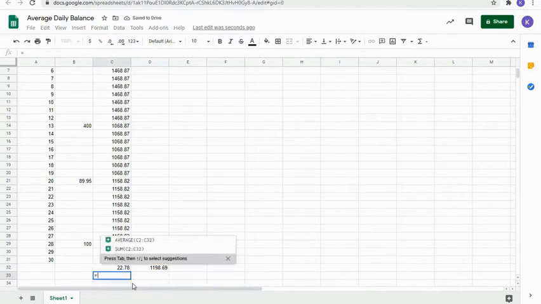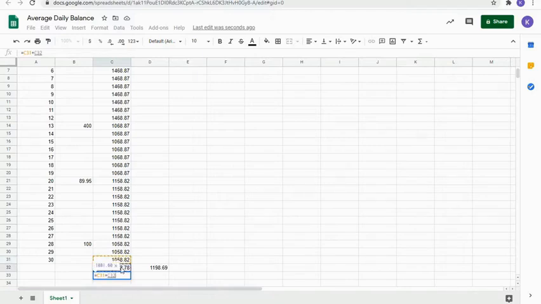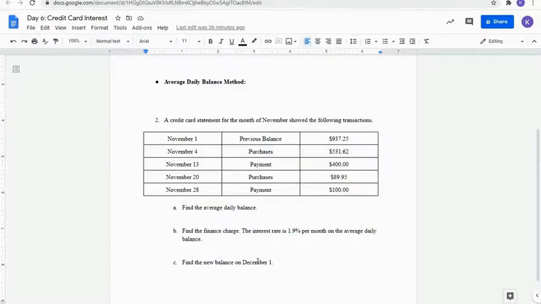And so then I'm going to go ahead and equal the end of the month's balance, plus the interest. And I'm going to press equals, and that will be my balance on December 1st. So to summarize, we use the average formula in the average daily balance to calculate the average of every single day of the month. The finance charge is essentially another word for interest, and that was 1.9%. We calculated that on the average daily balance, and then we added it to the previous balance. Thanks for watching.